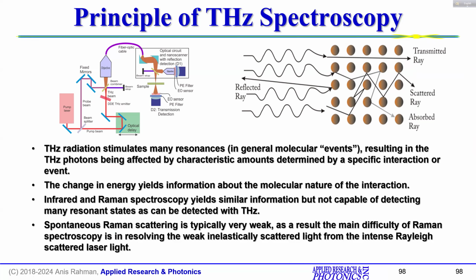The cartoon on the upper right is kind of universal. A lot of things happen, but I have summarized here only the main things. When any energy is incident on an object, and the material you can think of as a matrix of atoms or molecules, which in our case is terahertz radiation or T-ray, then some of the radiation will be reflected back, some of the T-ray will transmit through, some of them will get scattered, and some of them will be absorbed. But there are many other different kinds of scattering, different kinds of absorption, even reflection, partial transmission, etc. But in general, this is the basis.